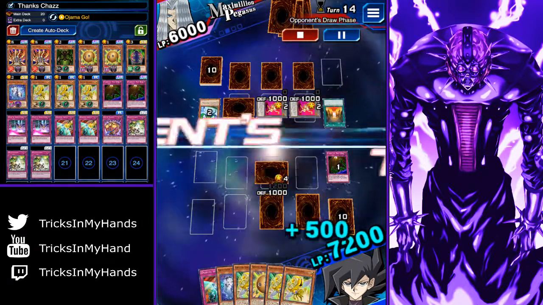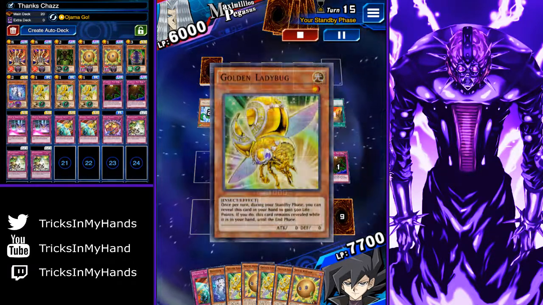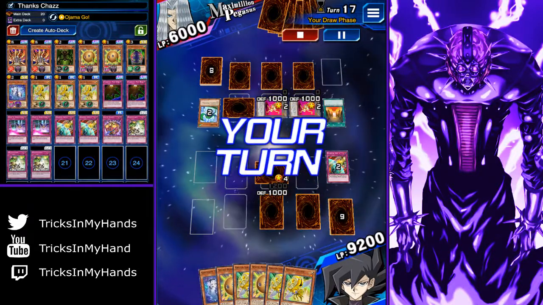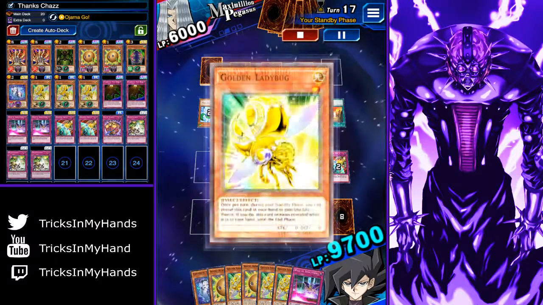So we're just going to keep popping our Ladybug. We're going to be gaining our life points well above anything that he can attack into us with. We have 2 Sphere Kribo in hand. Still have our DD Warrior on the field. His monster zone is locked down completely. Like, there's nothing he can do.